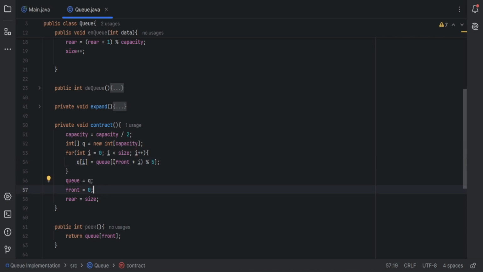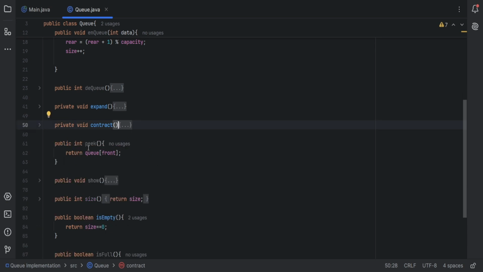So whatever this item here was equal to, even if it was in the fifth index or the fifth length, and here will be equal at first, at second, at zero. So we'll change front to zero to point to the first element, and rear will be equal to size, which is the new size of the element. It's not really a new size, but same. Okay, but you get the idea.